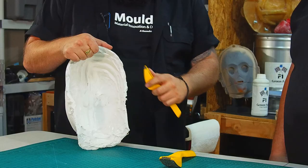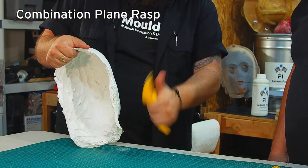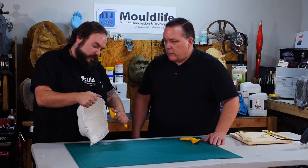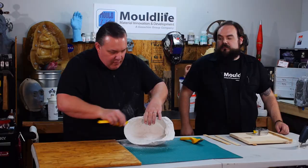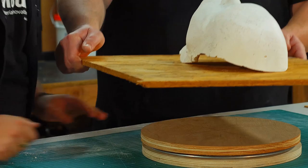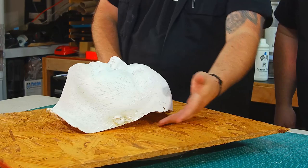We're going to clean this up. Since it was done in HydroCal, we want to work it a little softer — you don't want to hit it too much. You're just cleaning up that edge so it's a smoother line, because we're going to lay this in a bed of clay. I like using lazy Susans to do that. When we fill in clay into these regions — the stone wasn't touching — we're going to go and clean that up.